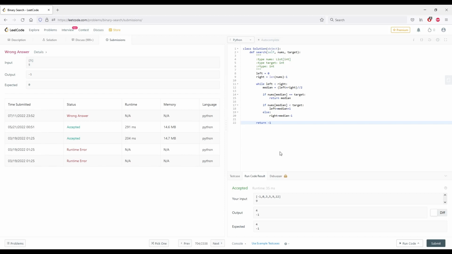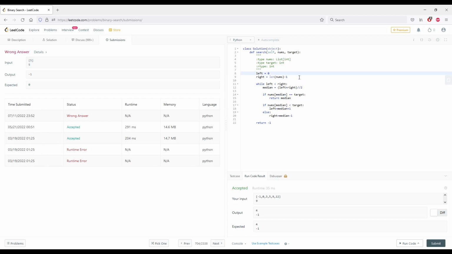Let's see what could be wrong here. Nums median, yeah, that's right.